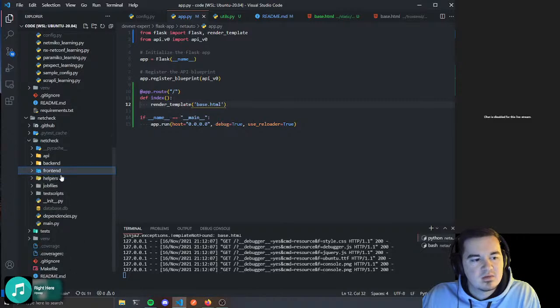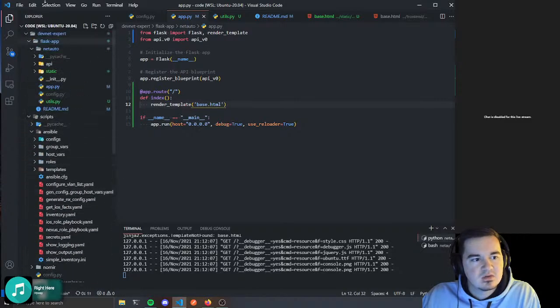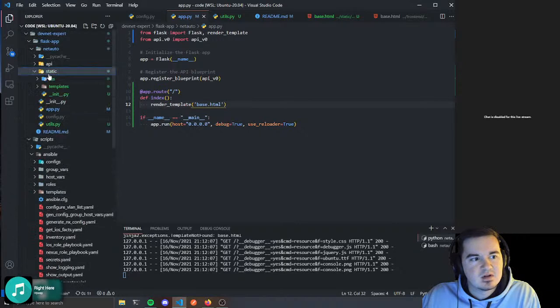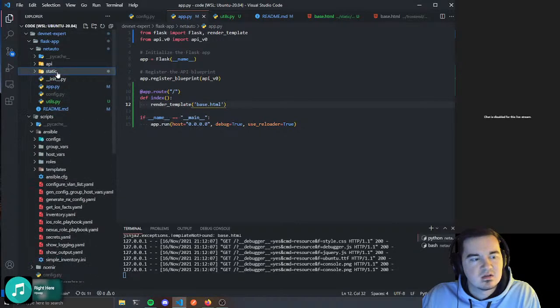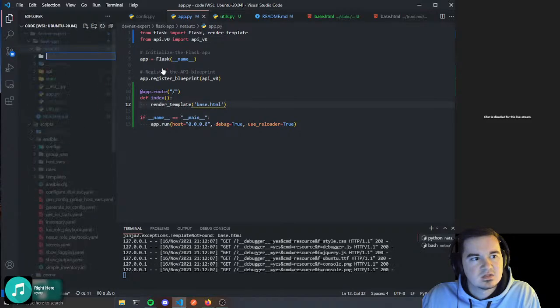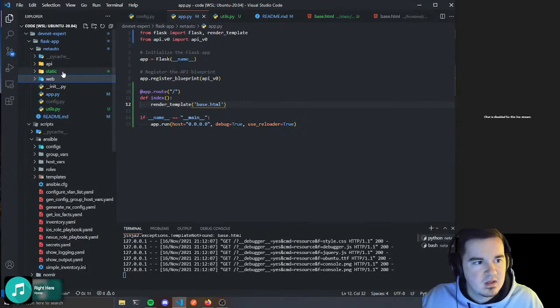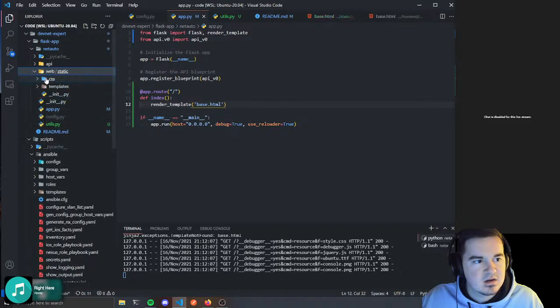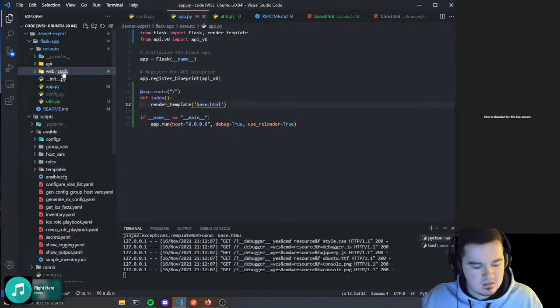Oh, you want to know why? Because the templates folder doesn't need to be put under static. Here, I have an idea. So we'll call this one web. We'll stick with the web name. We'll put static under web. Static under web. There we go.